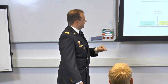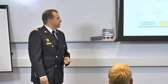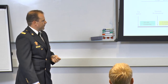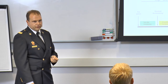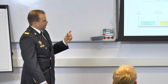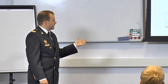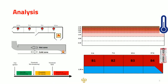For energy, we did another thing. There we used the two-zone method. We cut up the hallway into four sections, four thermocouple trees, and we calculated back the energy amount and also the energy loss due to the doorway. Also, I will not be emphasizing on it a lot today, but we also looked at the safety for firefighters and the safety for victims, where we used the thresholds for non-life-threatening possibility for rescue and rescue no longer possible, which we used in the smoke propagation research.